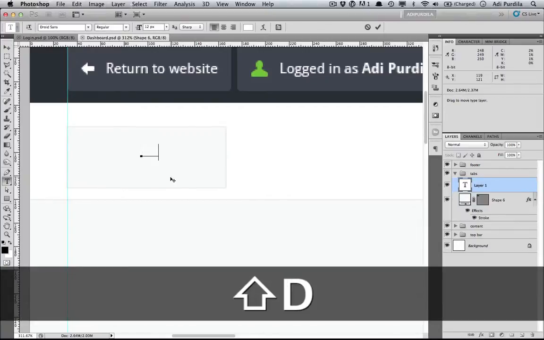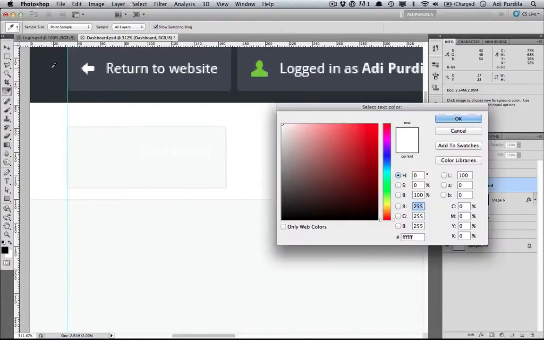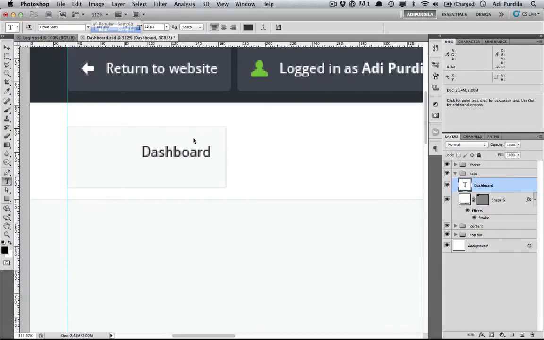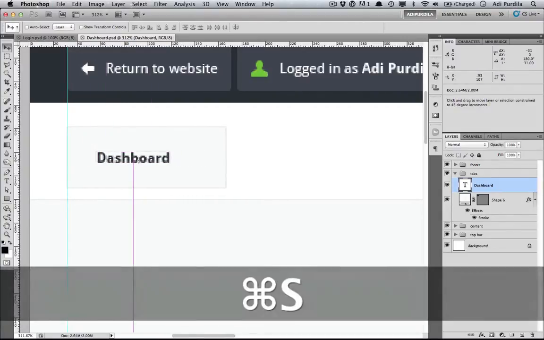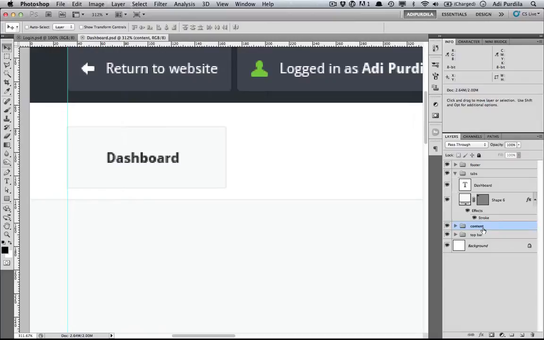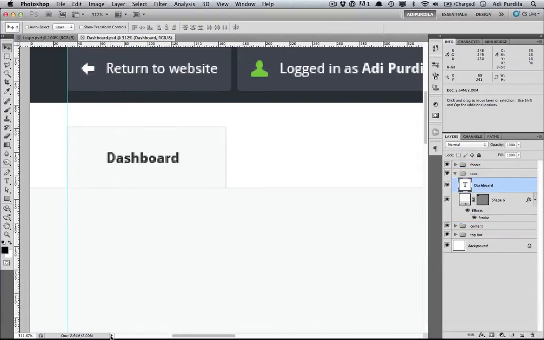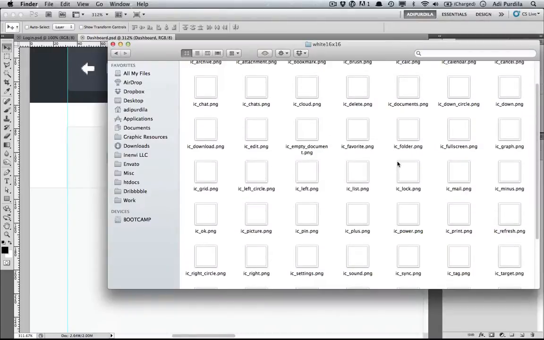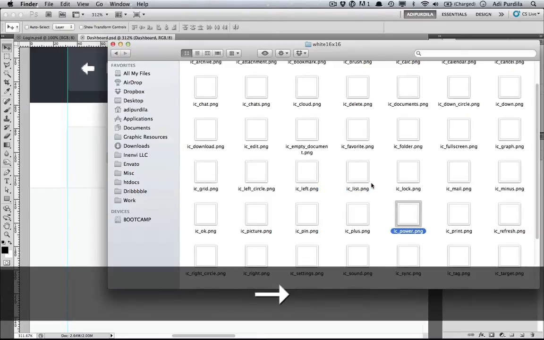Let's input some text. This one's going to say dashboard, color, same dark color as the top bar background, bold, since it's the active one, and something like this. Bring up the content, right? And also we'll need an icon. And for this, I'm going to use, let's see, IC grid, I think it was called.